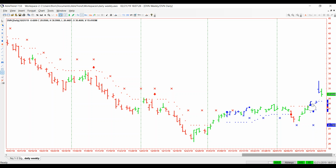And then from there, we're still in the trade. So this came in 4 days ago. We'd still be in it right now. Again, stop loss on the bottom of the bar, 27.5. We're at 29.85 today. Hey, we're doing good. We're up over $2 in 4 days. That's great for this. So as long as we've got these blue dots below, we're safe. We've got protection below. That's a support point that blocks the price from going any further lower. Stay in the trade. You're safe. Just the same way we had all these red dots and we stayed in this trade for 3 months and picked up a ton of money on that particular trade.